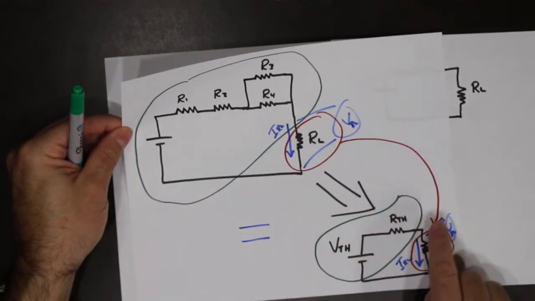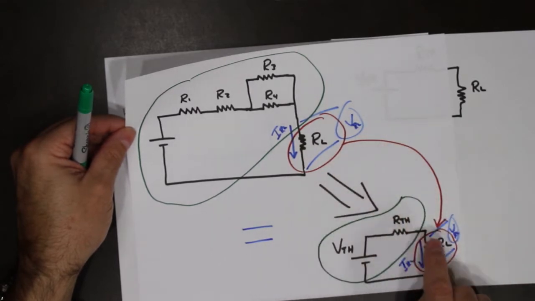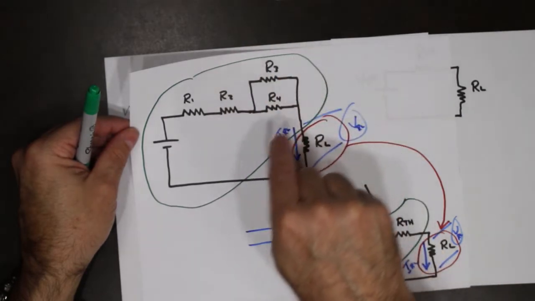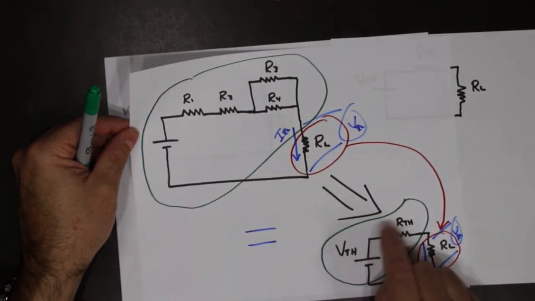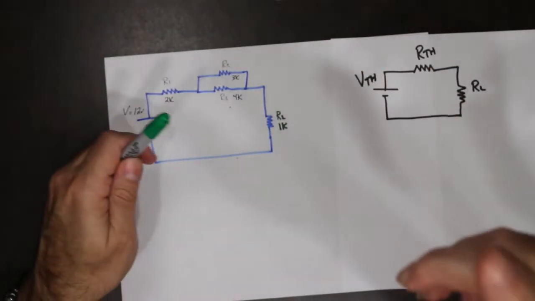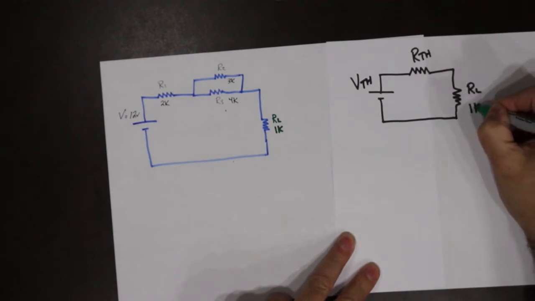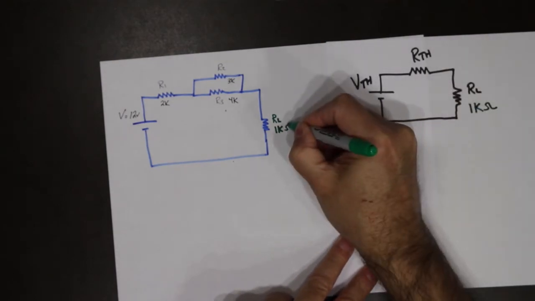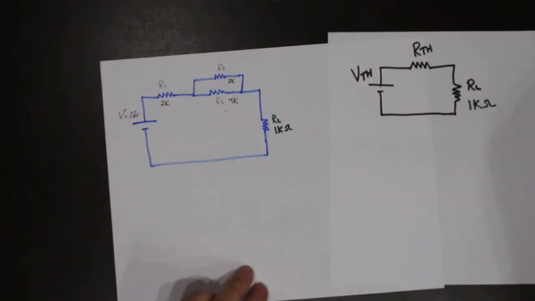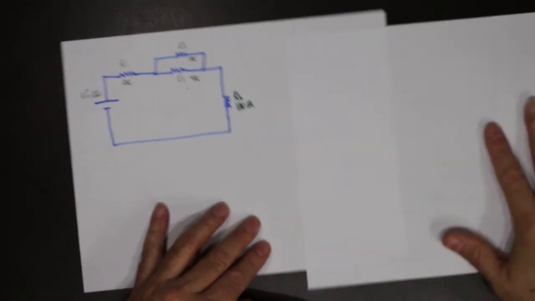What do we do with it? We just drop it right here. So the load comes out of that circuit and goes right here. Then everything that's inside this green circle is involved in these calculations. So we remove the load and we put the load right here, 1K. So we take the load out of here and put it right there. So the first step is to remove the load.